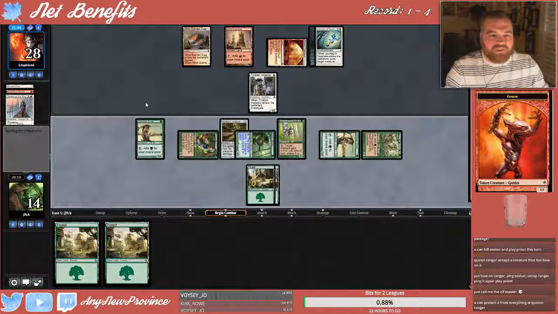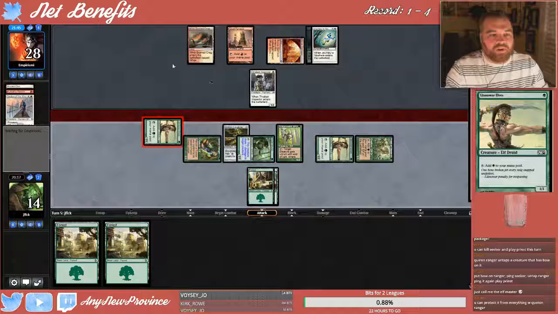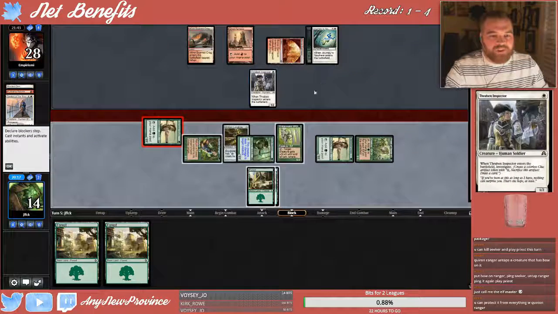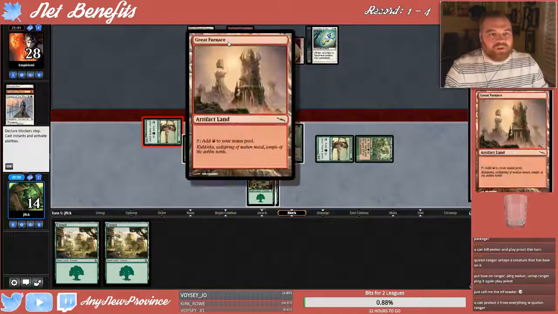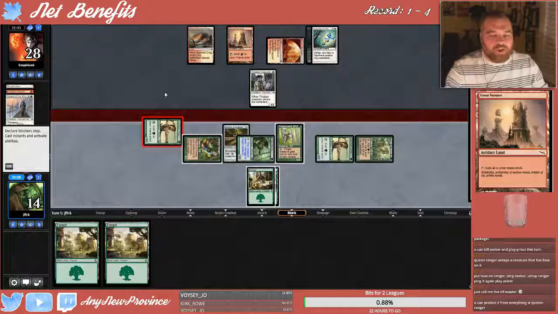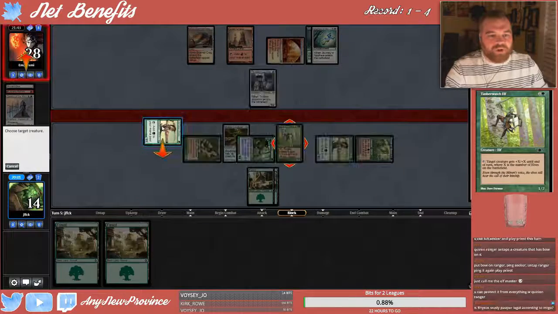Go to attacks. Attack with Llanowar Elves. See if they want to block with Thraben Inspector. They're going to let it get in. So let's Timberwatch. Lightning Bolt, Galvanic Blast completely ruins our day here. I guess not completely. We have lots of mana. Let's put some pressure on them.